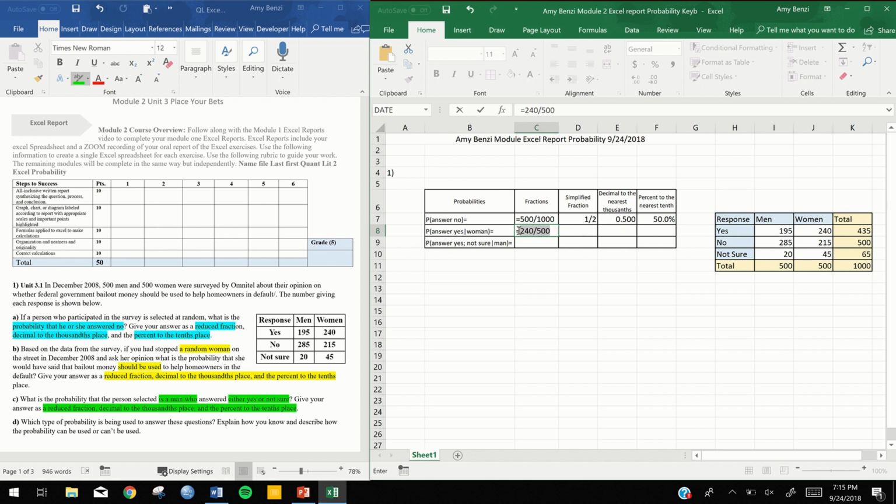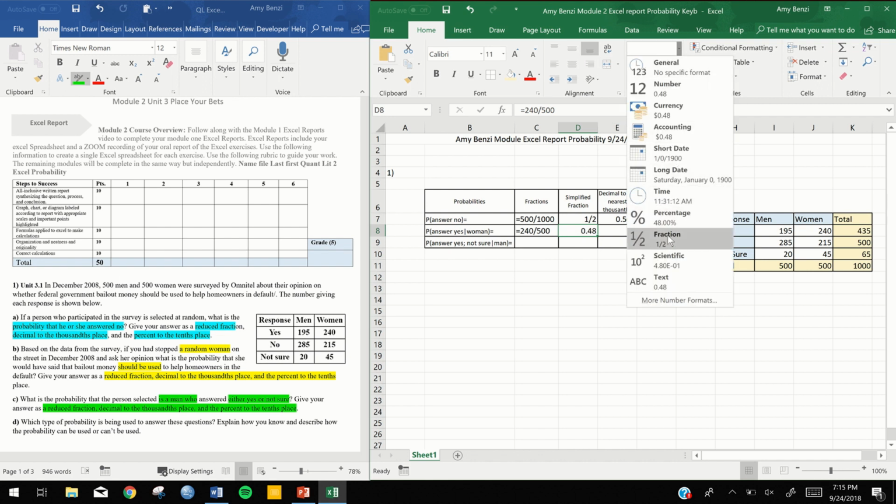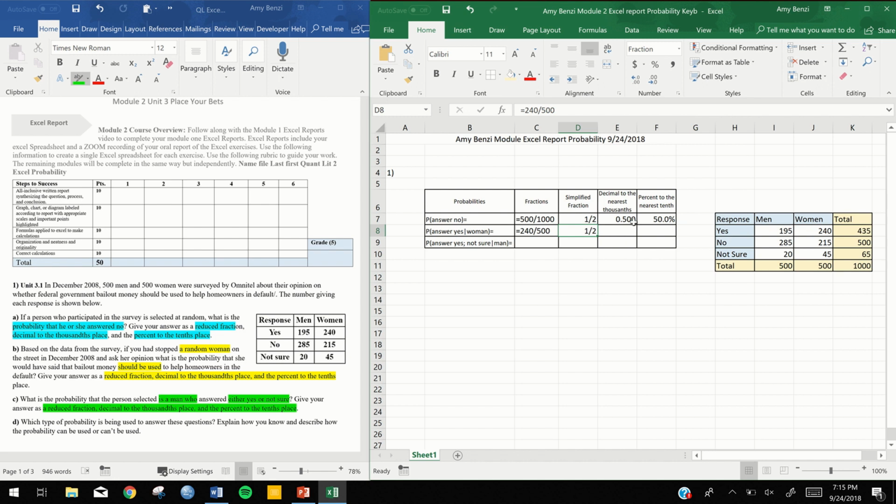So I am going to, well, remember what's going to happen when I click enter here, and I don't want that. For this first one, I just want to keep my fractions, so I put my little apostrophe. And I am going to copy this. Remember, you don't copy the apostrophe. Forgot to mention that a second ago. And then Control V and hit enter. All right, but I don't want a decimal here. I want a fraction. And it gives me a fraction of 1/2.